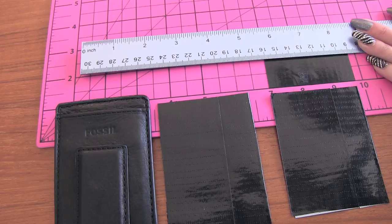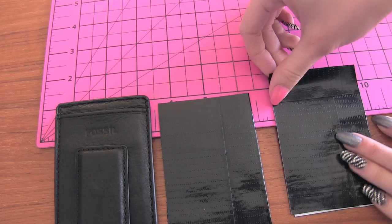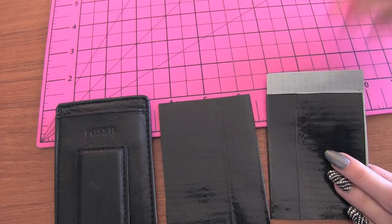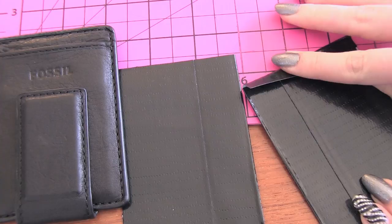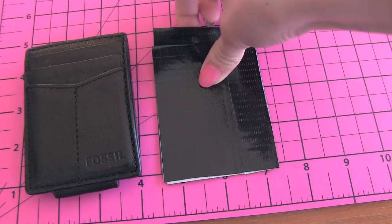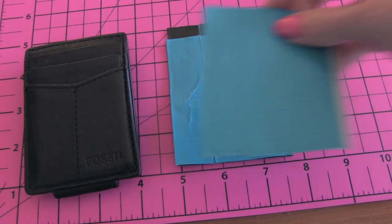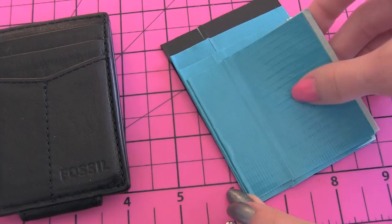Now I'm going to work on lining the top of each pocket piece with trim. You're going to cut duct tape the exact same width as each panel and cut it in half or in a third. Put this on the top of the pocket piece, then flip it over and fold it over to the back. I don't like how much is hanging over so I'm going to trim a little off, then fold it over to the back. This black pocket is the single pocket on this side of the wallet. Now we're going to put trim on the teal pieces. I'm trimming them so they're all the same width, just cutting off a little bit to line them up more nicely.